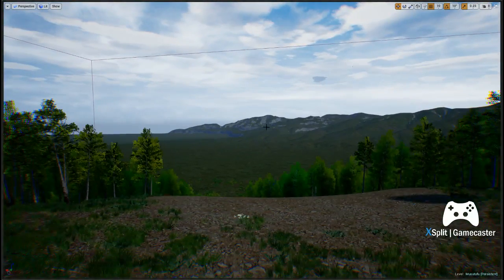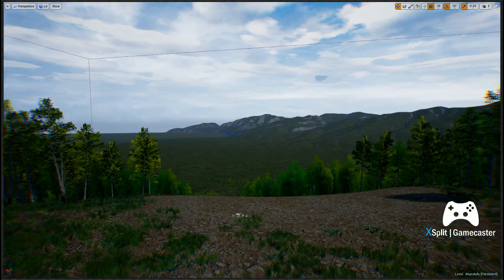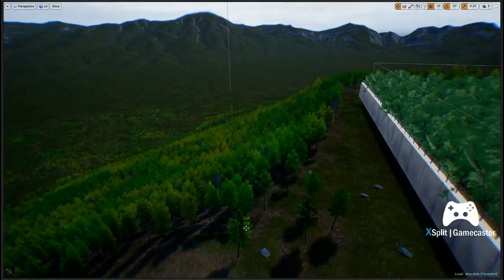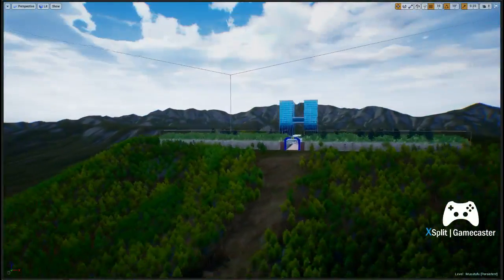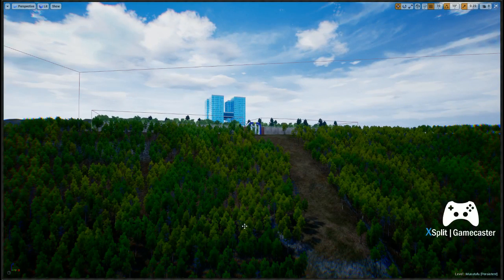Those far away areas are rendering with tens of thousands to hundreds of thousands of polygons right now, whereas the mesh that we're currently on, this area, is rendering with something like tens of millions of polygons. Maybe not quite that much, but over 1 million polygons for sure.